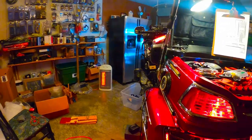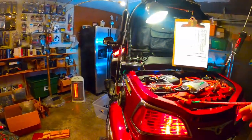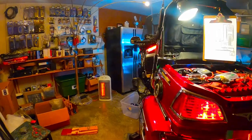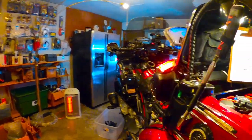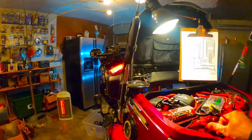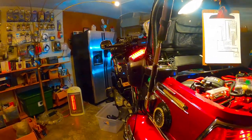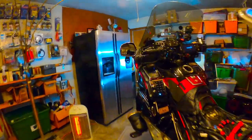Each angle of the bike, each different area of the bike, is operated by the switches. If I want the back to come on, I turn on my first switch, and so forth. I'm not going to bother turning on all these lights because I'm still working on the bike, trying to do some other things. But now you have the scenario of what I was doing.